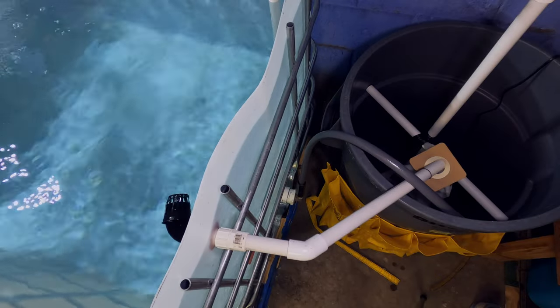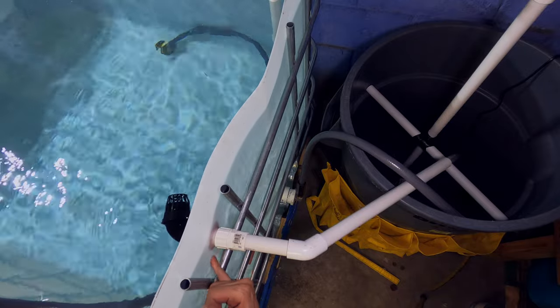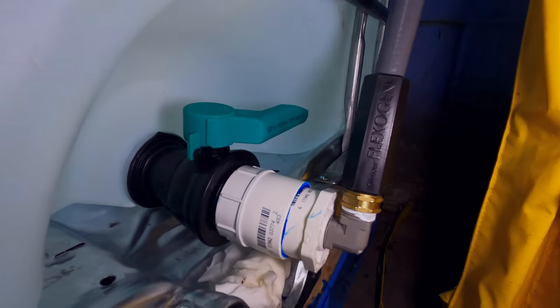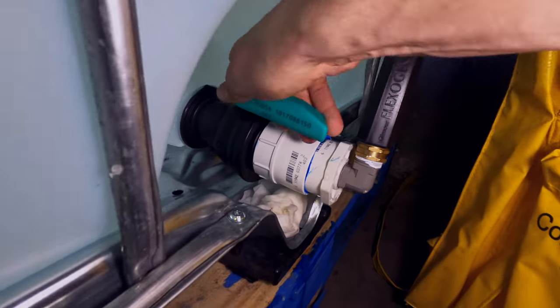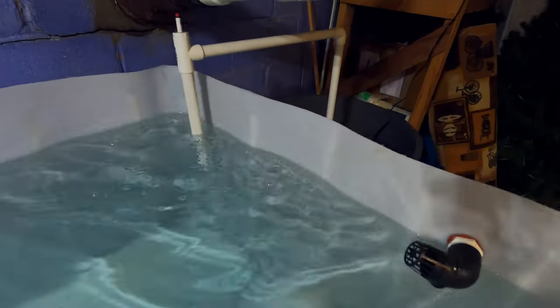Water is starting to come through — it's actually pretty good flow now. Still no leaks right here — that's a really good sign. Before I turn the pump back on, I'll show you what gravity has done: open that valve and there's a pretty decent flow to it, to be honest. And if we turn the pump back on — pump's going again.